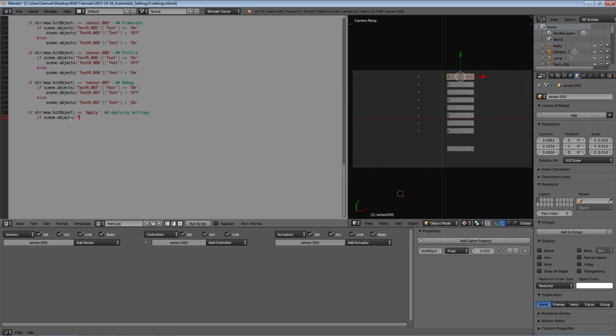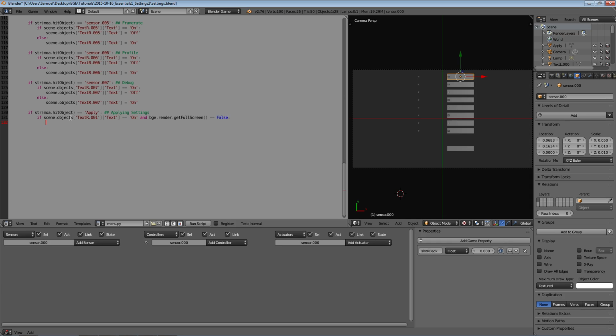So on and render dot get full screen. Sorry, I forgot to talk while I was typing again. That's false.